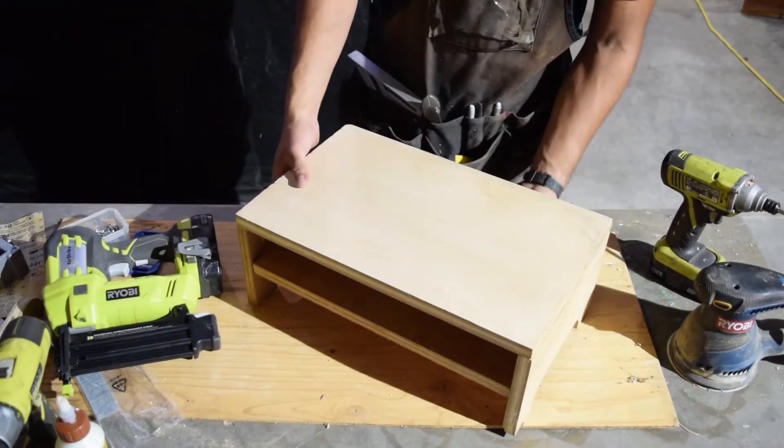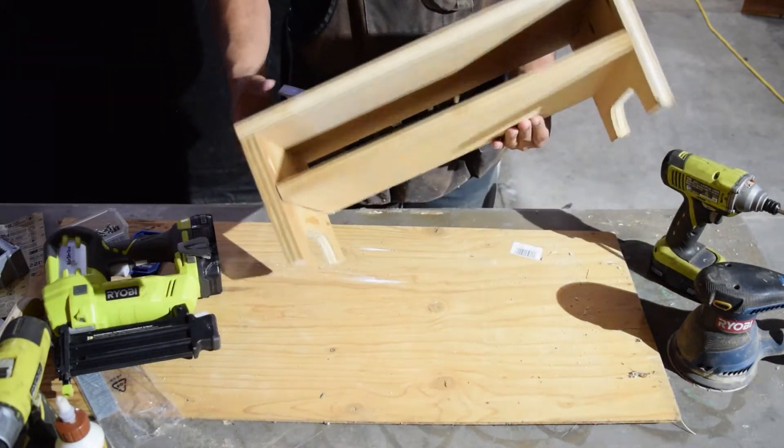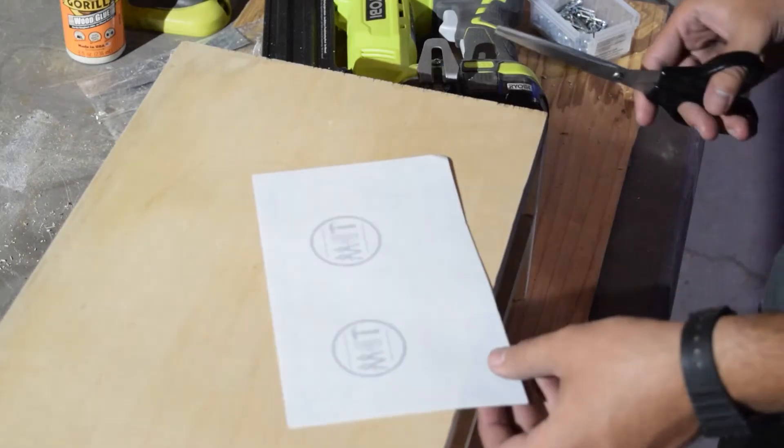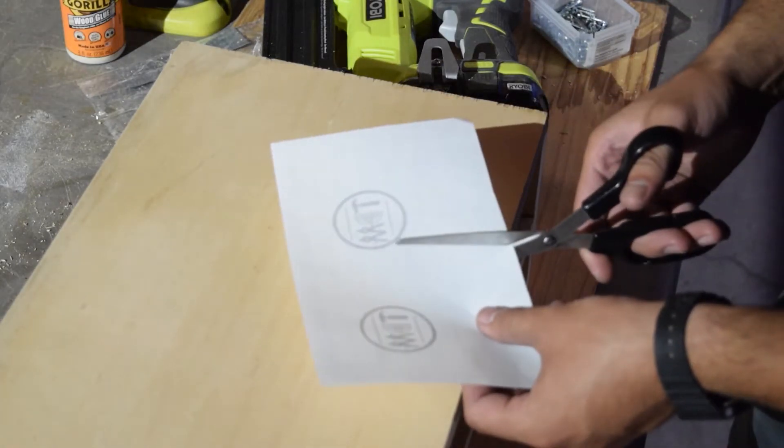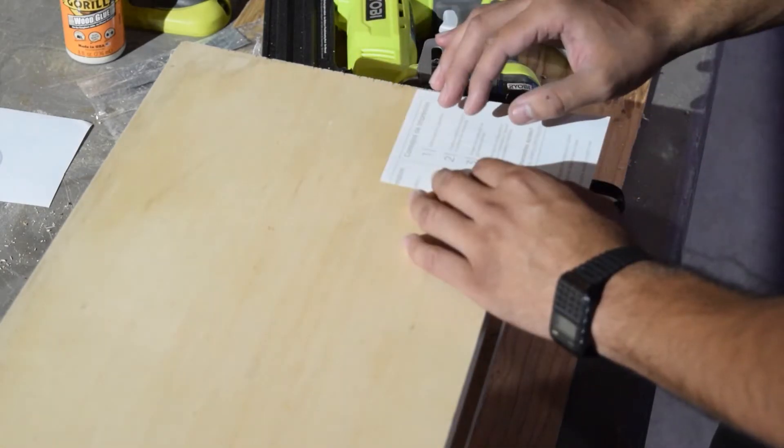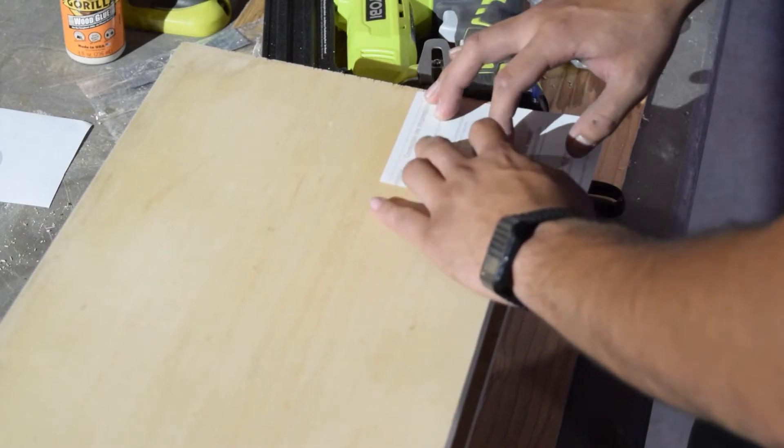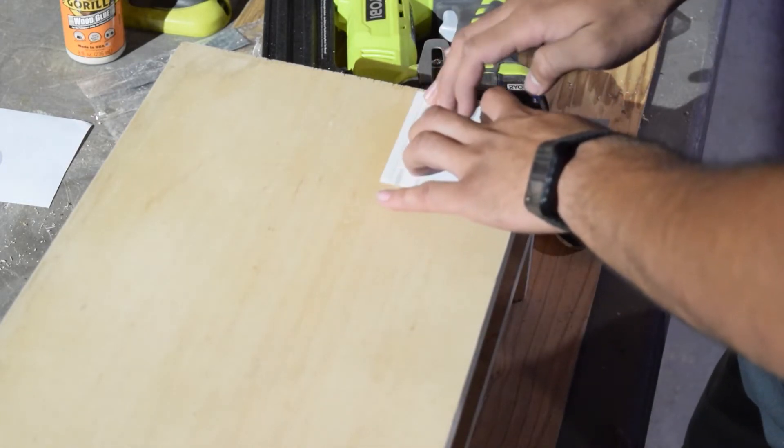I made another monitor stand since I need it for my dual monitor setup. As usual to represent my work, I place my logo on the flat surface using shipping label paper. I did this by removing the sticker and feeding the printer with the wax side to be printed on, and it came out way better than I expected.